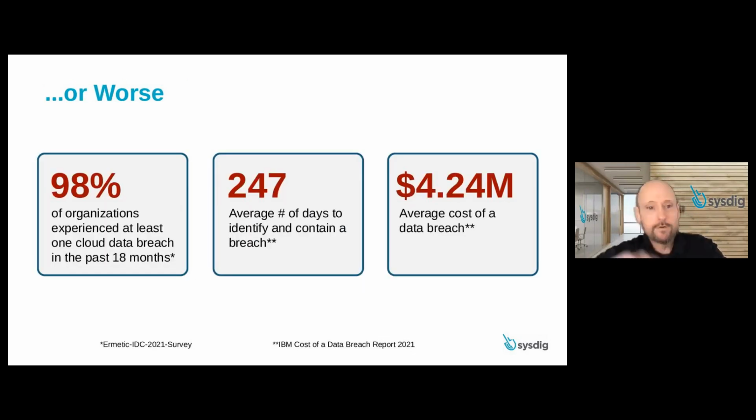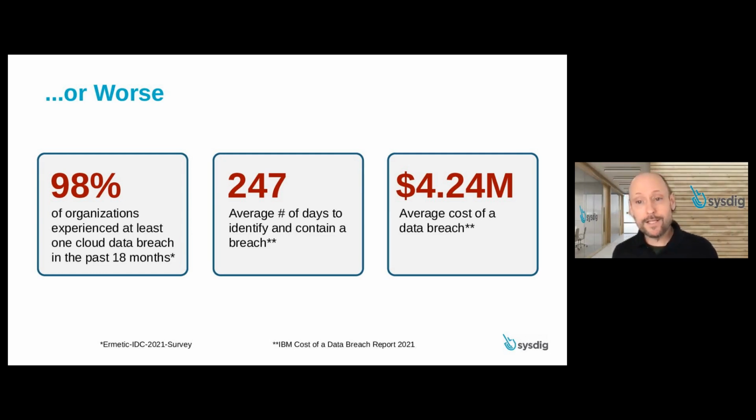Now, other than being slowed down, if you're not thinking about the security equation, worse things can happen than just slowing your delivery, and that is things like breaches. The numbers here come from a couple of different reports. Even though it's shocking, around 90% of organizations have experienced a cloud breach. On the other hand, it's not shocking, because these can be large and small, and people around the world, hackers, are trying to test and get into things all the time. Maybe that kind of thing has happened to you. 98% of folks report that it's happened to them in the past 18 months. Again, could be large or small.